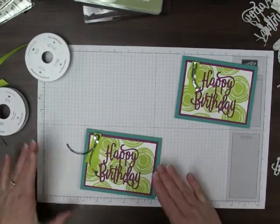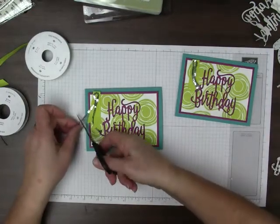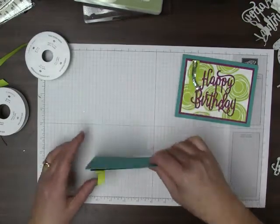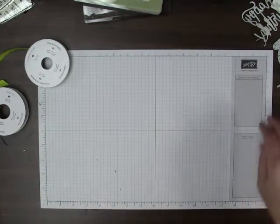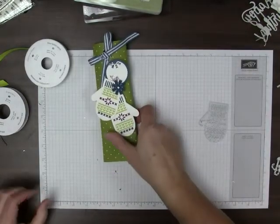Okay, so that is that happy birthday card. Just that simple. Trim these a bit and we're done. Alright, so let's go to the mittens now. This looks like a very tedious project to piece these mittens.